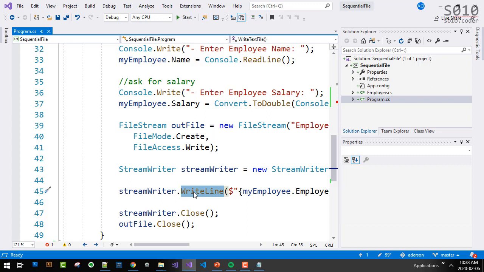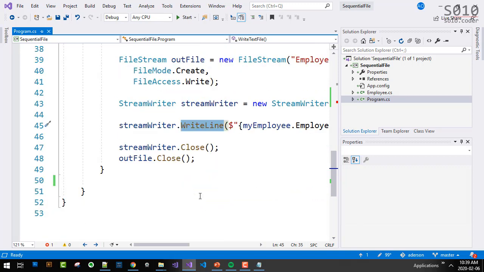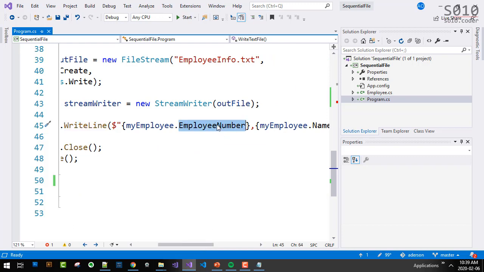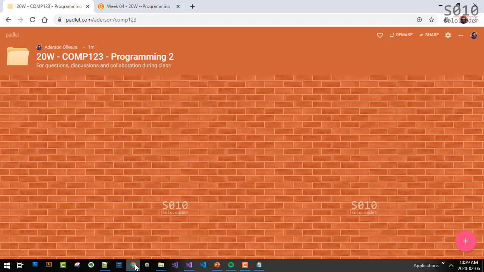What I'm trying to do here is, in one line, we write the entire information for the employee, and in the same line, we read the entire information. So if you write each piece of information on a single line, you're going to have a more difficult time reading it back. But again, that's how you can do it. You can just call write line for each piece of information, each one in a separate write line. Write line will write one line with that information, and then you call it again and again.